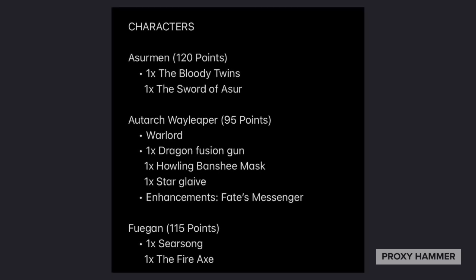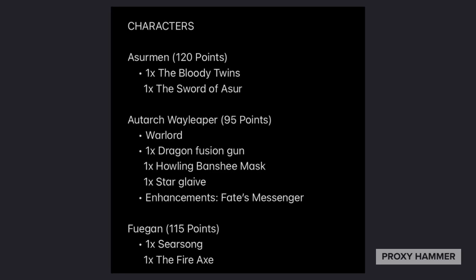But with Fate's Messenger, an Autarch Wayleaper can mix it up pretty well. It can kill vehicles. It has a Dragon's Fusion gun, so that's pretty good. And in general, it's just going to be used for command points, but also just to hang out in the back and provide some support to units like Dark Reapers.